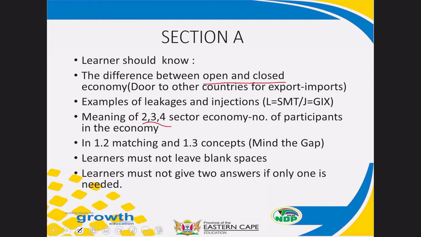Now, when you attempt section A, learners, please don't leave out blank spaces. Even if you are not so sure, don't leave blank spaces. Make sure that you write something there. It's just like, instead of writing A or B, you write them both. That is not acceptable. That is not acceptable. Please don't give two answers instead of one answer.